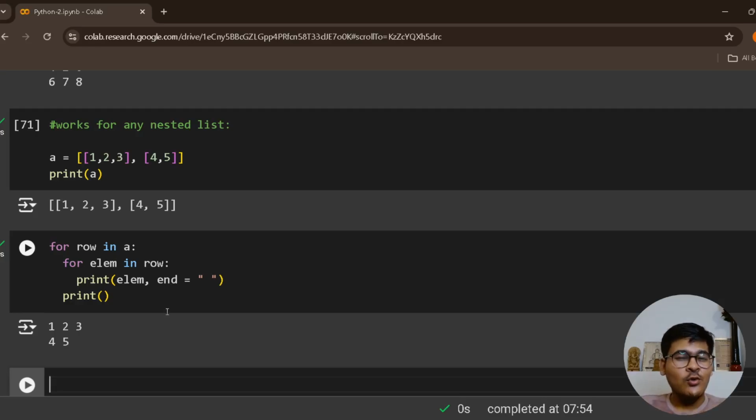Okay, so I know that this can be a bit complicated at first because you have to visualize a lot. I would recommend you take a pen and paper, try to understand it line by line, and practice it as much as possible before you proceed ahead. With that, we have covered a very interesting topic of how we can print a matrix. Thank you.